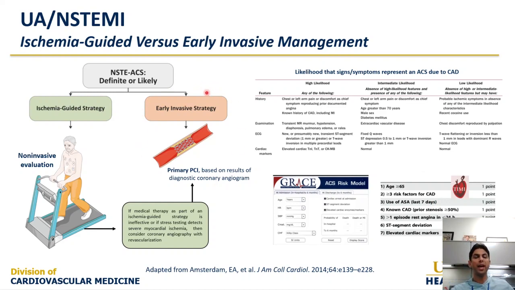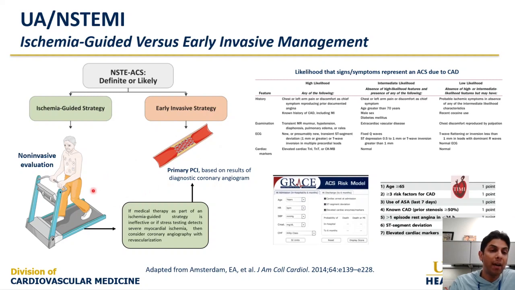But the reality is that in the initial table I showed you, where we said the percent 1-year mortality has really declined for NSTEMI, that's really been driven by the fact that more and more patients are undergoing an early invasive strategy. So fewer patients are undergoing this ischemia-guided strategy, because I haven't mentioned that there's a possibility in this ischemia-guided strategy that if a patient is able to tolerate medical therapy without any symptoms and the stress test does not show high-risk findings, the patient does not end up in the cath lab.